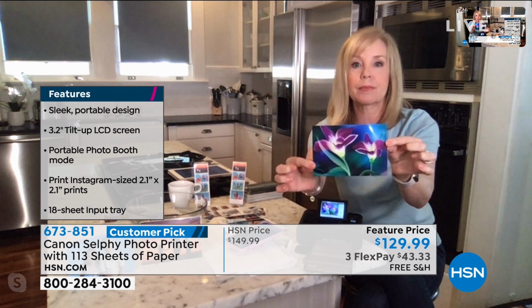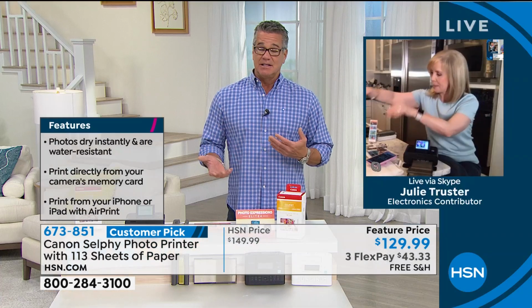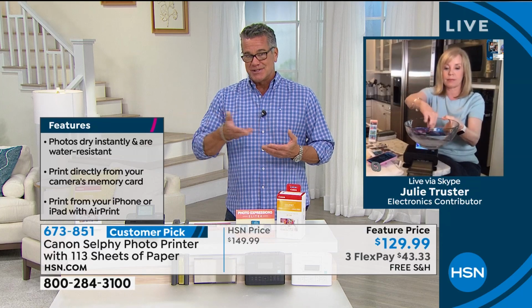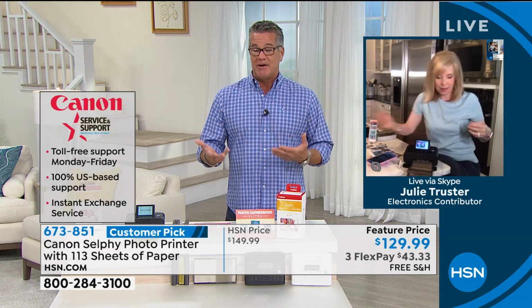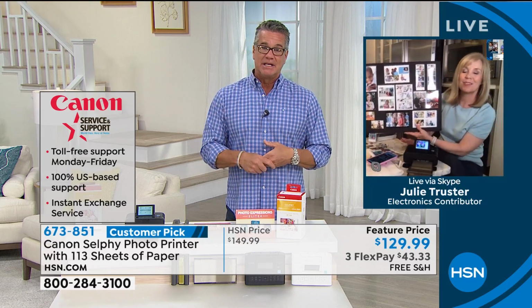Julie, too, because a lot of us have old photographs that are yellowed and they're kind of falling apart because they didn't seal them back in the day. This has a built-in way to laminate the picture in the last step. It's fun to watch because you'll watch the picture as they add color with each step, and then at the very end, it laminates it. So you've got a 100-year life of that picture, which is more than any of us will have to be around to see. Right. But it's nice to know that our kids and our family and our grandkids will still be able to see some of those pictures.